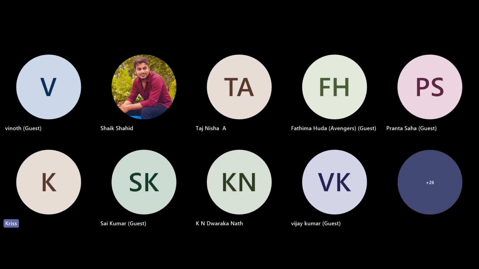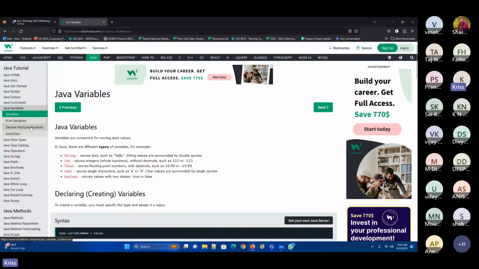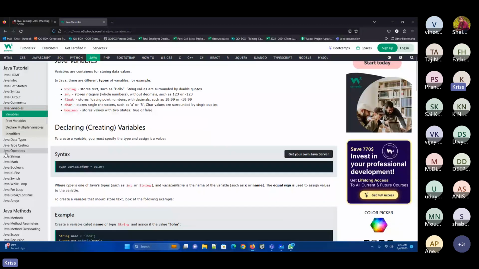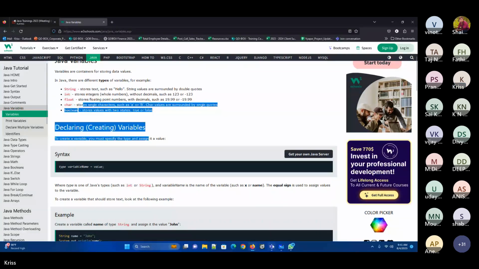A particular variable, declaration of a variable, and identifiers of the variables. So these are the 4 topics which we need to discuss. Now, what I'll try to do is mix up the data types with the variable so that it would be easy for understanding. First of all, what is a variable?